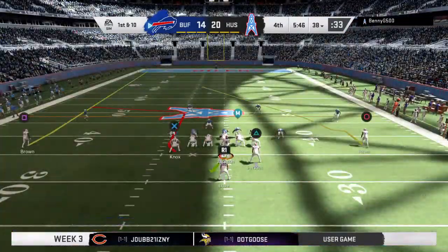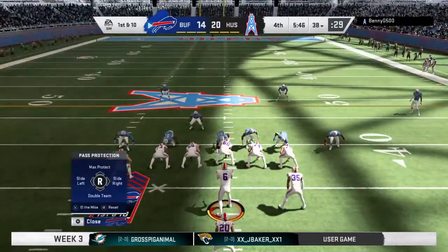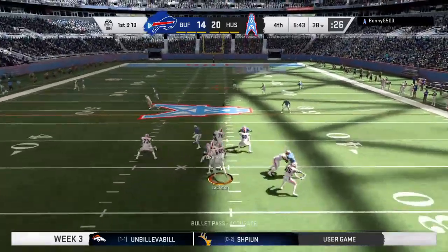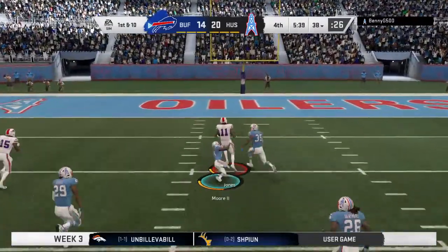The Bills come to the line to start their next drive. And they had to go a long way on their last drive to score the touchdown. This time they get at least a little bit more of a cushion with field position. I have to think that with this field position, after what they did on the last drive, they might want to take a shot right now and try and cut down the length of the drive.